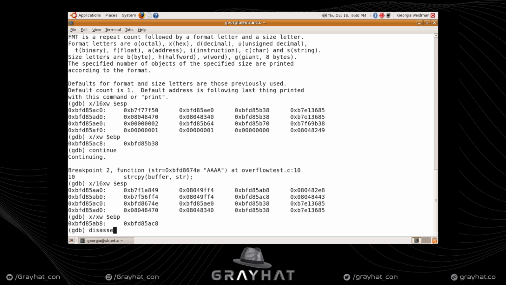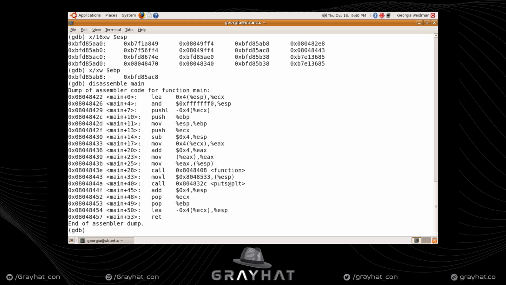So we can disassemble a function. If I say disassemble and then main, it will disassemble main. Here's some assembly. You may not be too familiar with assembly, and this is in AT&T format, and I prefer Intel format, so even though I do know a fair amount of assembly, it's rather hard for me to read these because the formatting is a bit different than what I'm used to.